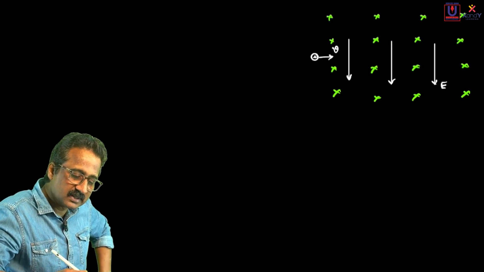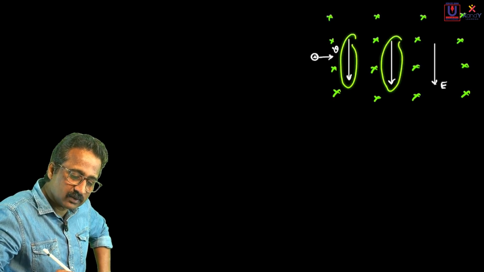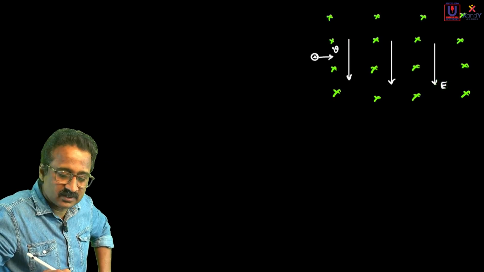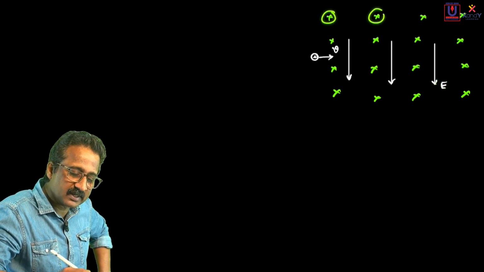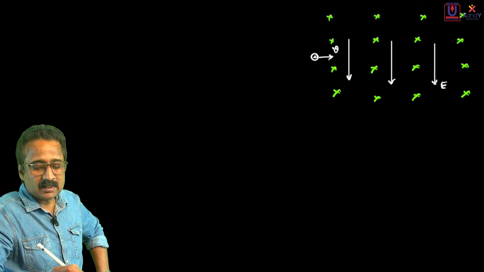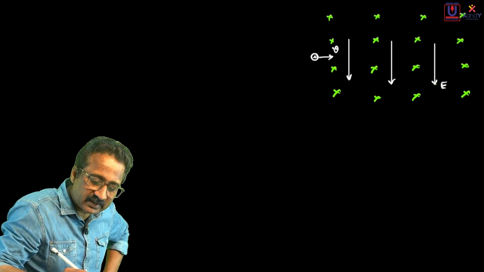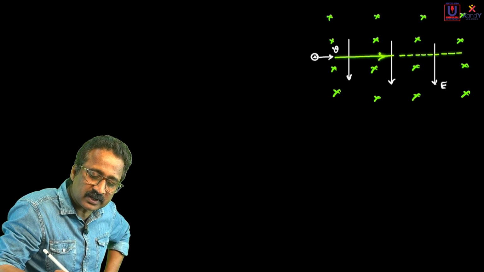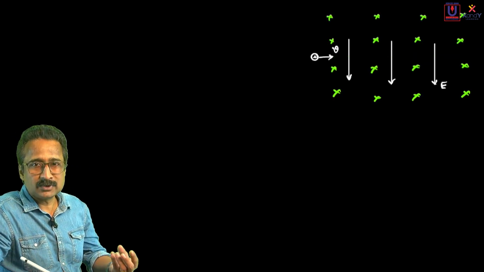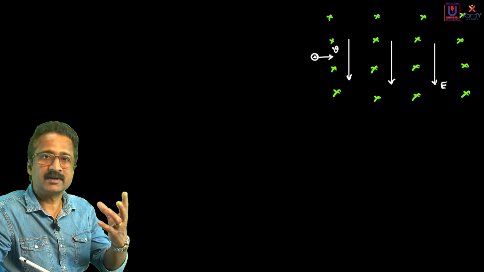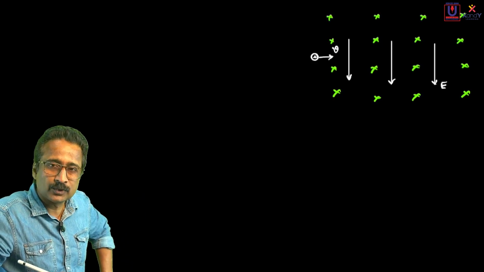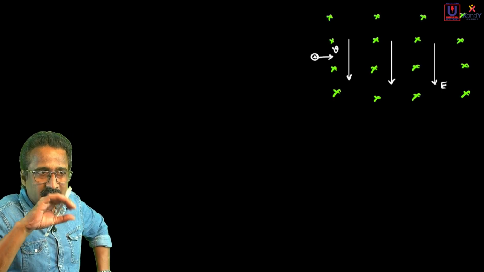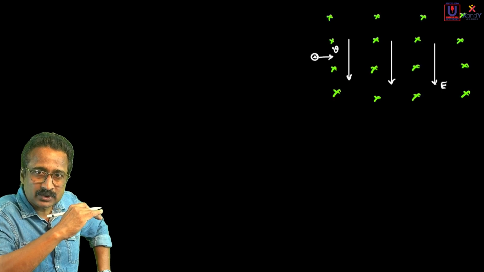You can see here some downward arrows, which are indications of the electric field in the region, and some crosses, which are indications of the magnetic field. Now this charged particle is said to move in a straight line. The particle is given some velocity, but it moves through this region without any deflection. Why does this happen? As the charged particle passes through the magnetic field, it experiences magnetic Lorentz force. Since there is an electric field also, it experiences electric force as well. So they are likely to cancel each other. That is why the particle goes undeflected.